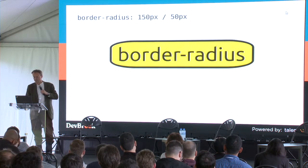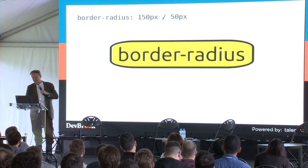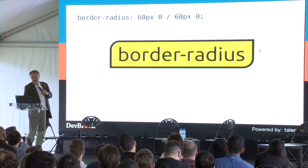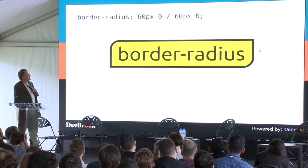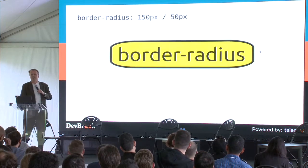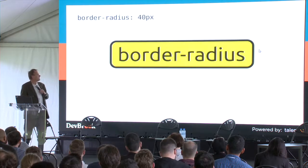And also here, you can see just by changing a few parameters, it's not really obvious what that slash means, but once you see that, you get this visual effect. And by adding a few more values there, you can set border radius on only some of the corners. So, this is just visual fluff. Google will not index the document any differently, whether it has this border or that border.